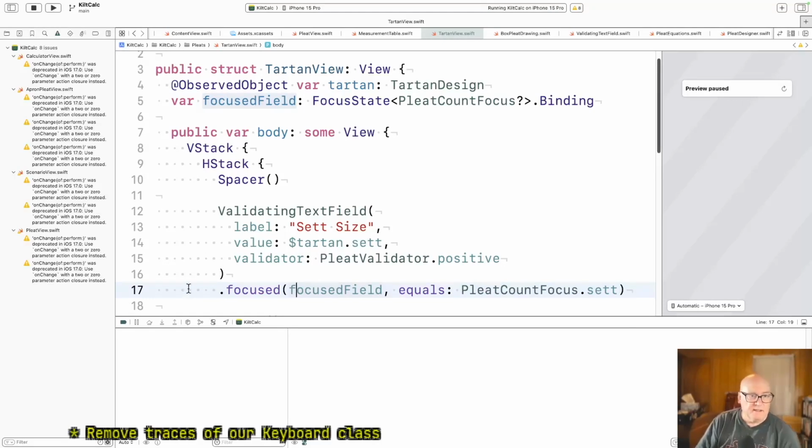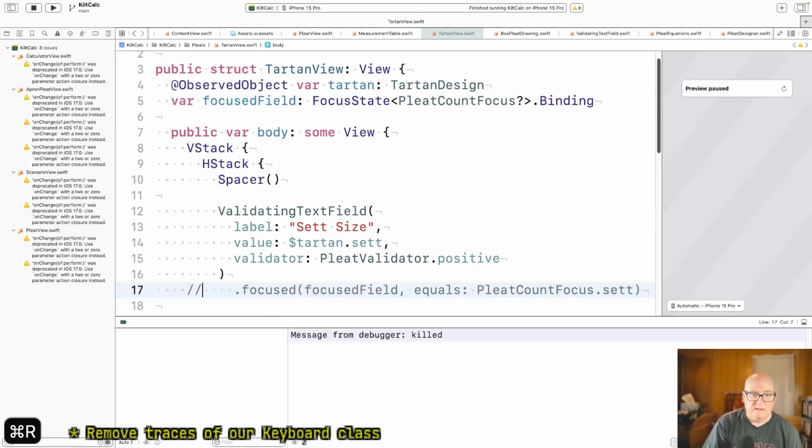Okay, I think if I turn this off. So this is the tartan view, which is the set.